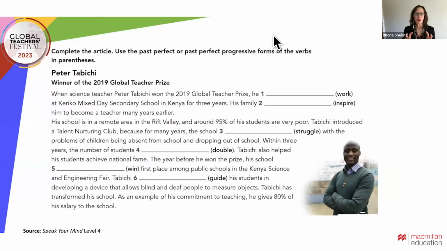First one, here we go. So this is a nice little article. You can see it's a super simple gap fill. That's it. And it's a little article about a winner of the global, that word again, the Global Teacher Prize. It's a nice gap fill, practicing some grammar, working on the past perfect simple and the past perfect progressive. And I've included this one. It's nothing exciting or dramatic, but I've included it because we want our students to still have the language to communicate.